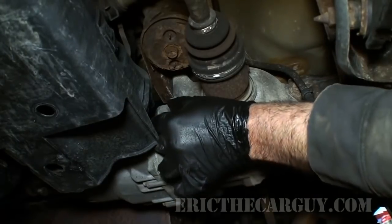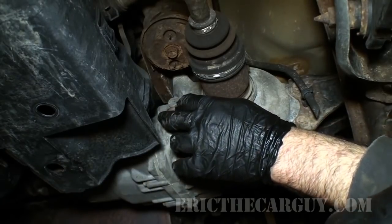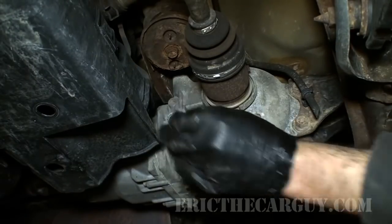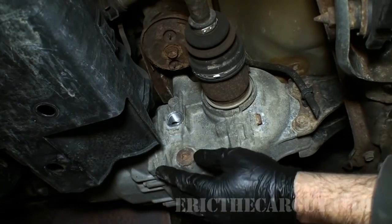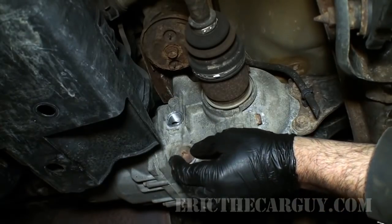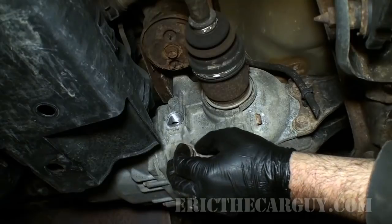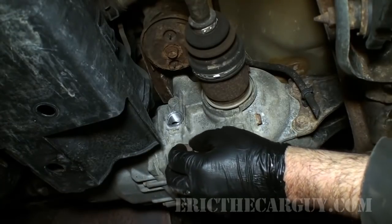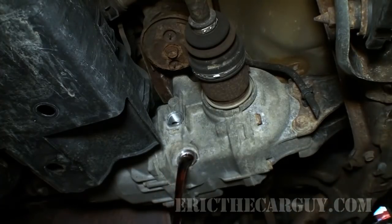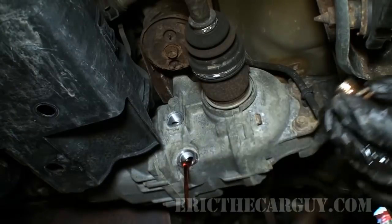And quite simply, I remove the fill first, because once again you do that and that gives you a little bit of air coming in, which allows it to drain a little better. There we go. And this is also important that we actually have all 4 wheels up off the ground. And why this is important is because we want to be able to set the level properly. Lower drain plug out. The suspense is killing me. Whoa, there it is. Okay, now on these, you may note that there is no magnet or anything like that, so it doesn't really matter as much.